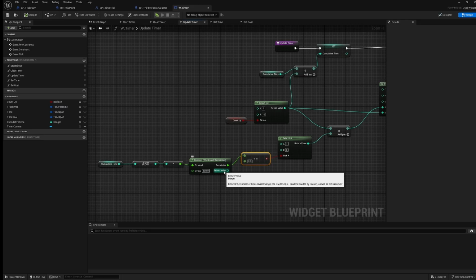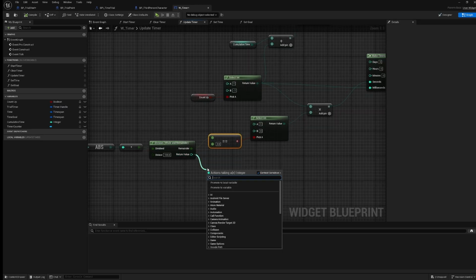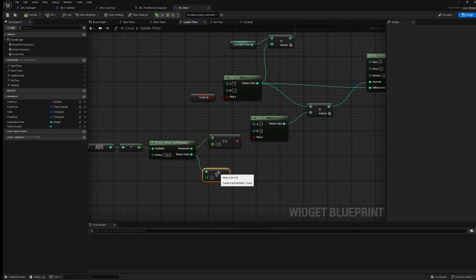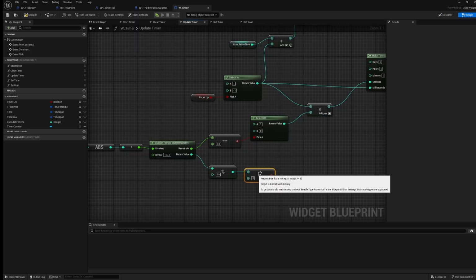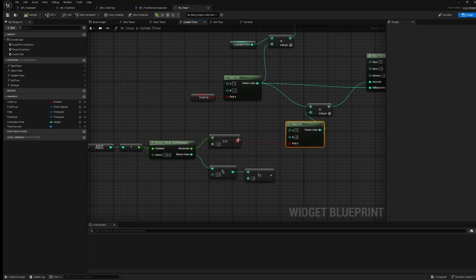To do that, we'll use the return value. And we want to check if our return value is divisible by 10. So we'll get the modulo. And put in 10. So we want to get a not equals or a 0, and we want to combine this with an andable.